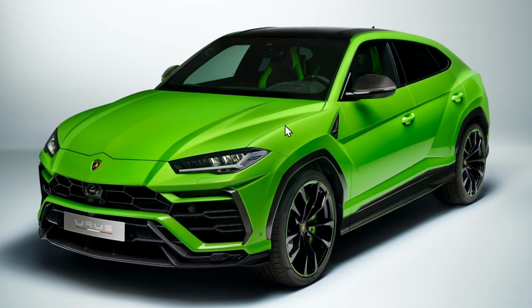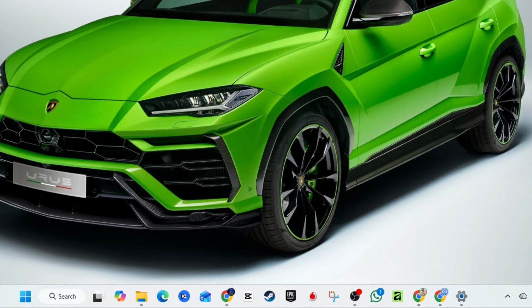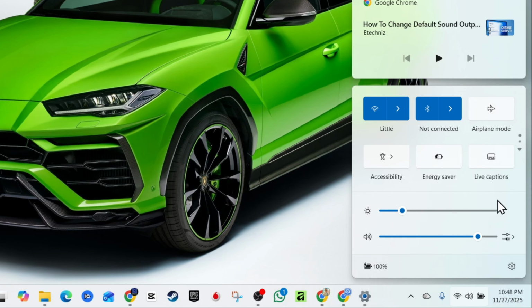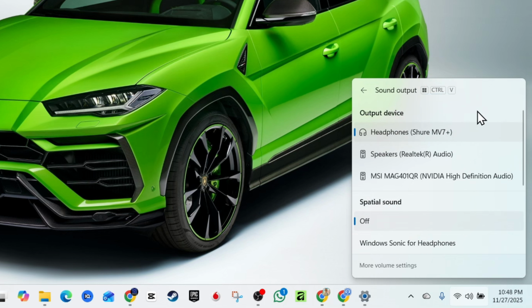And in this video, I'm going to show you how to change the default sound output on your Windows computer. So all you have to do is go ahead and click the sound icon in the lower right hand side of your screen. And from here, you will be able to see the different options. To change this, you want to click on the select a sound output on the right hand side, and you can now change the different output here. As you can see, I can choose a headphone, I can choose a speaker, I can choose whatever it is, right? So that's the first way how you can change your default sound.